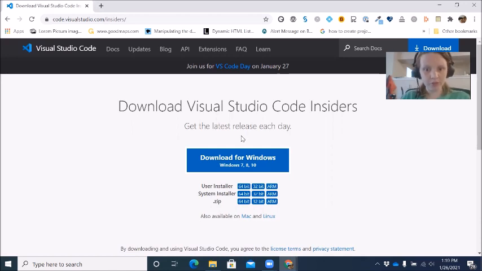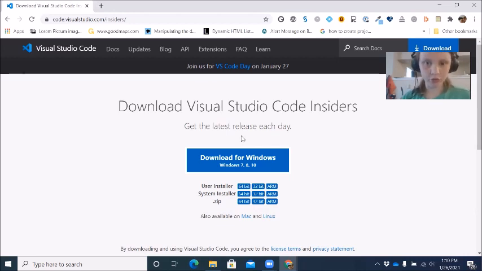Okay, so I'm going to press T for tables for NVDA. Column 1 system, and actually, hold on. I got booted to the middle of the page. Let me try that again. Sometimes you may get booted to the middle of the page, so I'm going to press Control Home. Out of main landmark. Okay. And I'm going to press Control Alt down arrow. Row 1 column 1 user and row 2 system installer. So I heard user installer, system installer, and all I did was navigate the columns of that table.